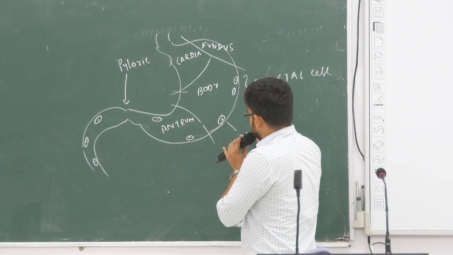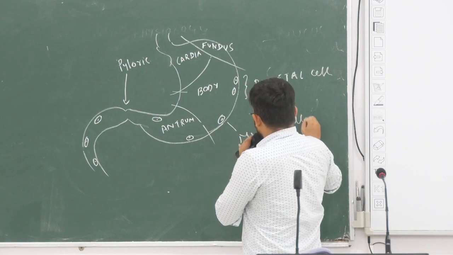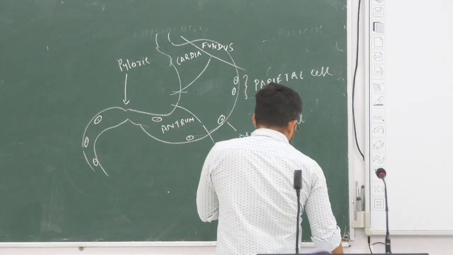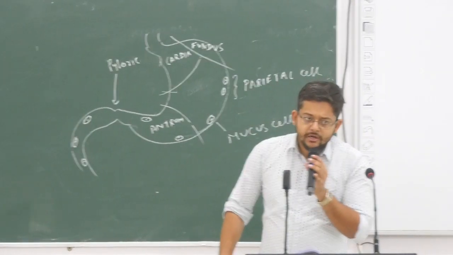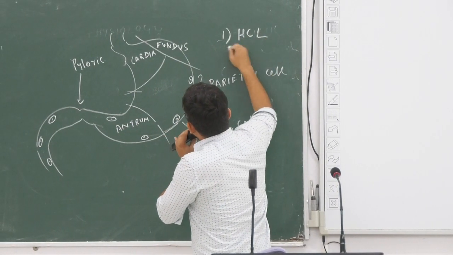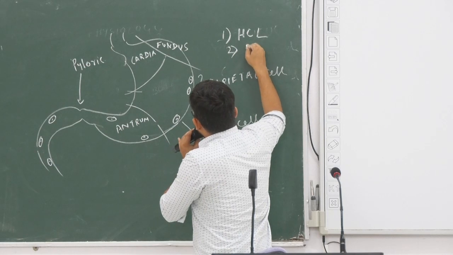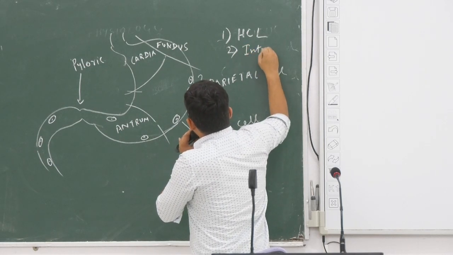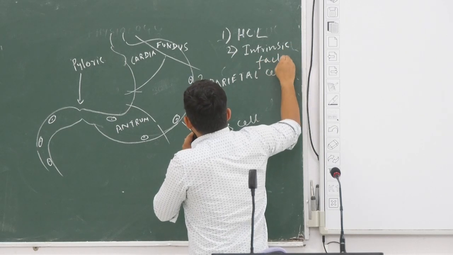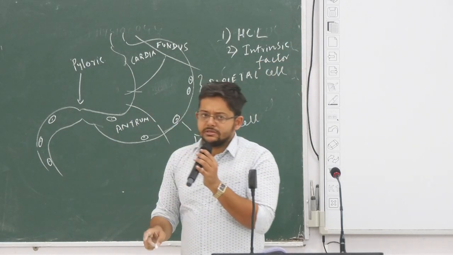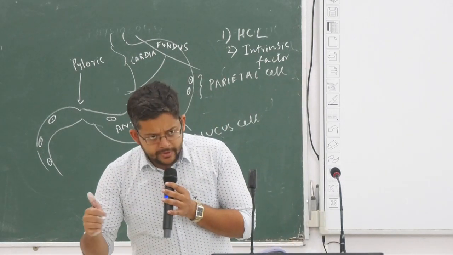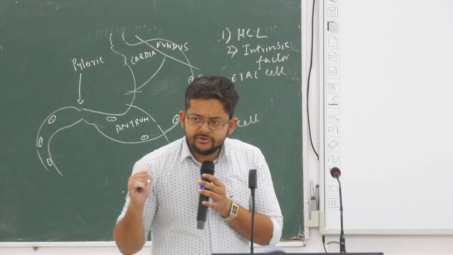আচ্ছা, আমরা এবার যাচ্ছি এখানে এই দুটো, these are the parietal cell. This is the mucus cell. Now, what is the function of parietal cell? একটা হচ্ছে secretion of HCl, and the second is secretion of very important intrinsic factor. This intrinsic factor? কি করে? Vitamin B12. Vitamin B12 এ কি হয় এটা intrinsic factor?